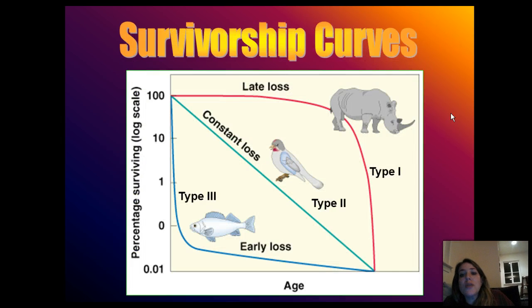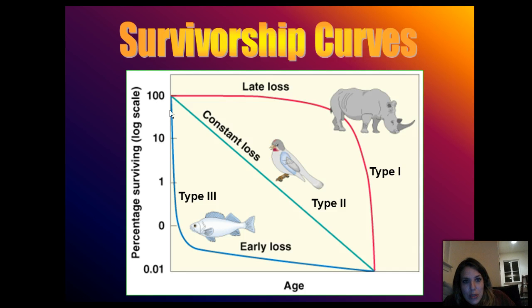And so this rhinoceros here, which is a K strategist, that reproduces late, lives long, lots of parental care, very few individual babies. This guy would follow what's called a type 1 survivorship curve. So this is the percentage of surviving offspring, and this is age. And so you can see that lots of survivorship of the babies early on, and then they die late in life. So it makes a curve shaped like this. So these guys live to be old and have high survivorship as babies.